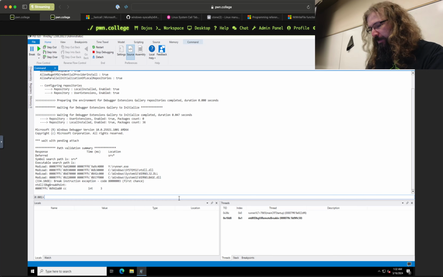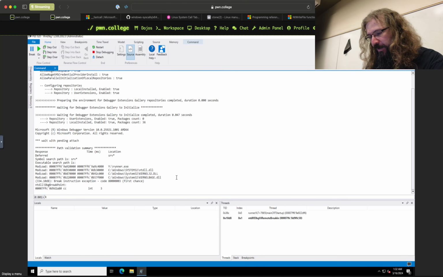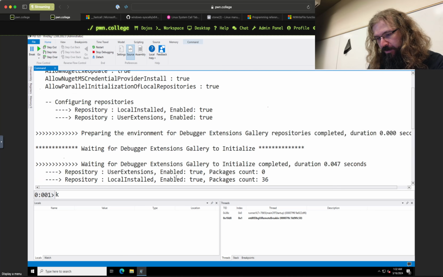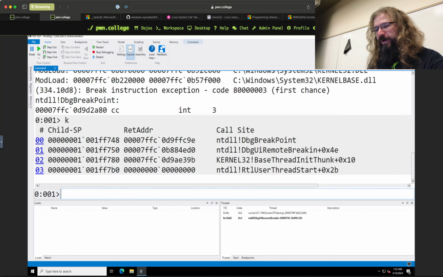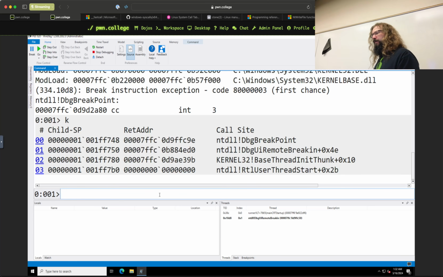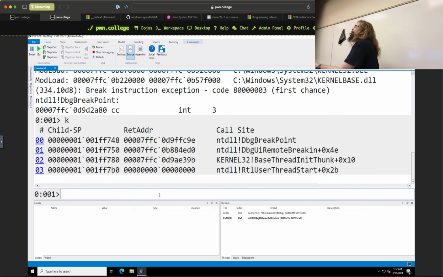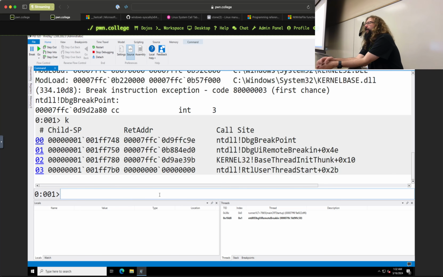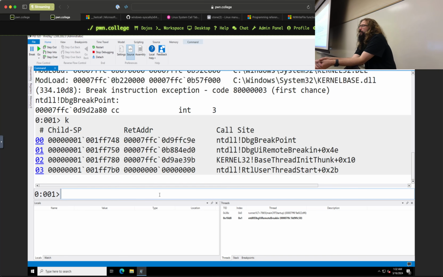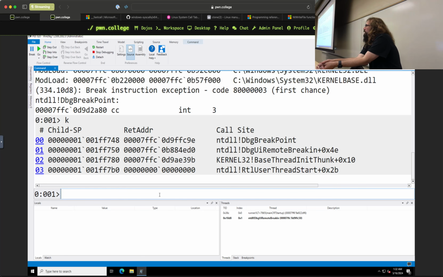All right, that's awesome. Let's hit K so that we can look at our backtrace. Does this make sense for what I just said? I said that the challenge should be blocked on read.